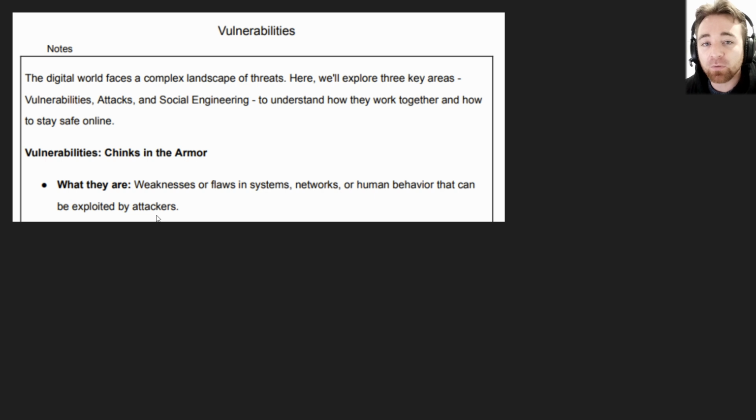So if you have someone working for you that quite frankly is just careless, they're a vulnerability. If they're going to leave their personal access, username and password broadcasted on their desktop whenever they leave their desk and that screen is facing the street, that careless person working for you is a vulnerability. It's not just about your system, it's also about the humans that are working in your system as well. So make sure your people are trained. That's when that user training, anti-phishing training, anti-malware training comes into play.